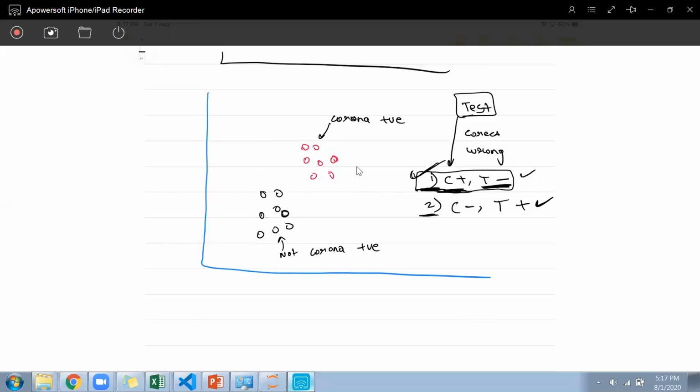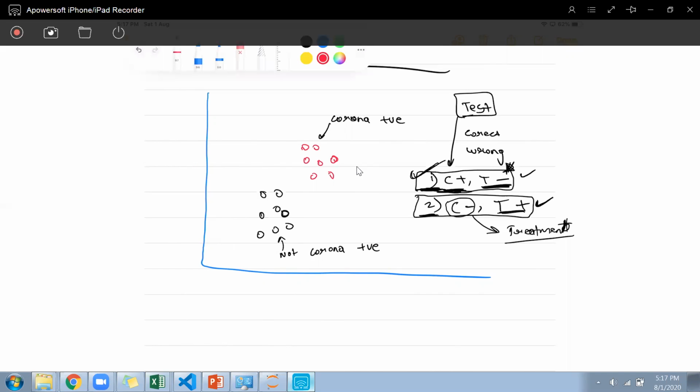Now what will happen? This corona positive person will think that I am negative, and he will go around everywhere and he will spread the virus. But in this case, what will happen? Suppose a person is negative and we mark him as positive, he will just go under the treatment. Although that would not be good for that particular person, if we talk about the consequences, the consequences of the first thing would be more dangerous.